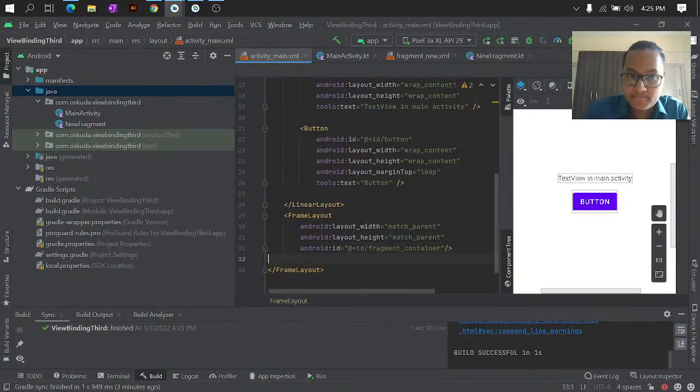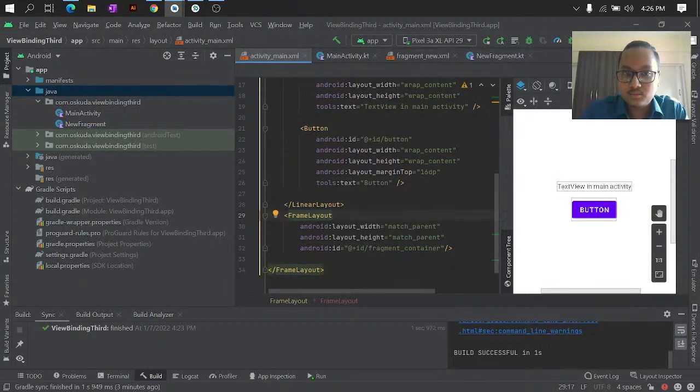So what we want is whenever we press this button, we show a fragment inside this frame layout, which matches the width and height to the parent, meaning the fragment is going to cover the whole screen.